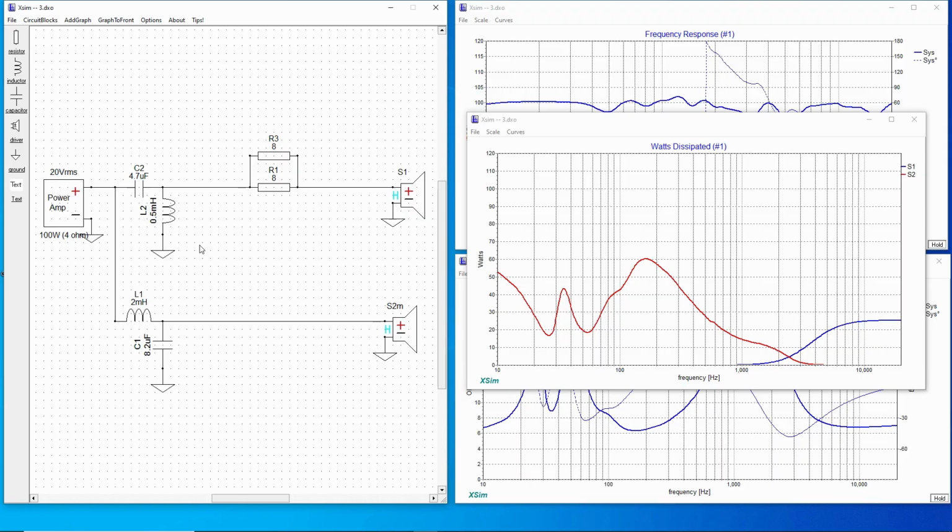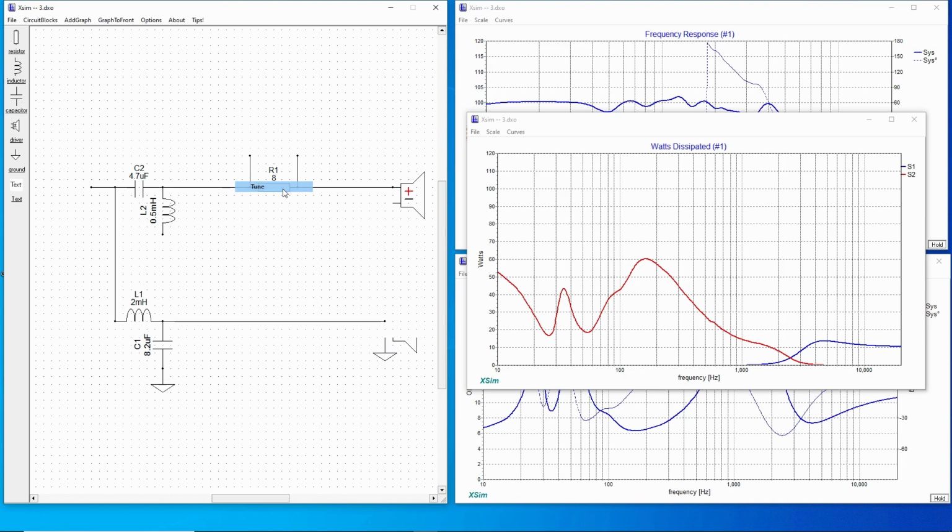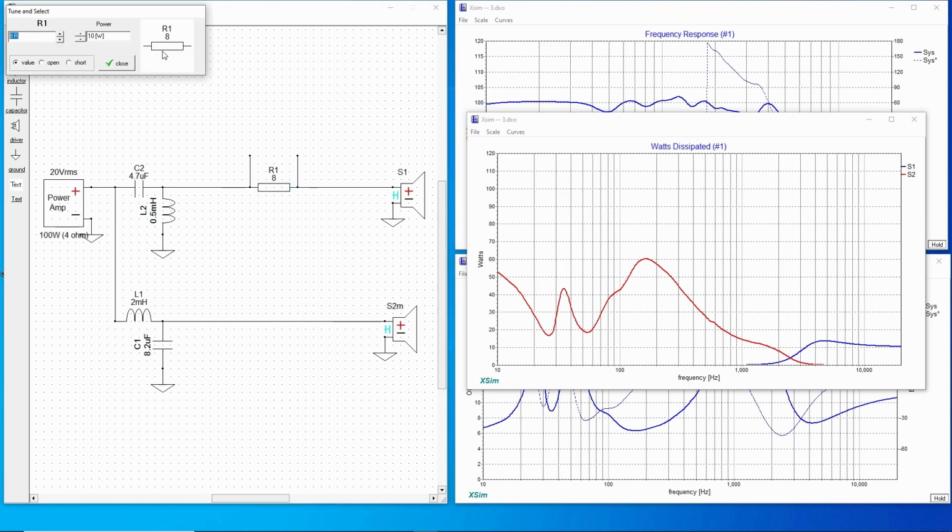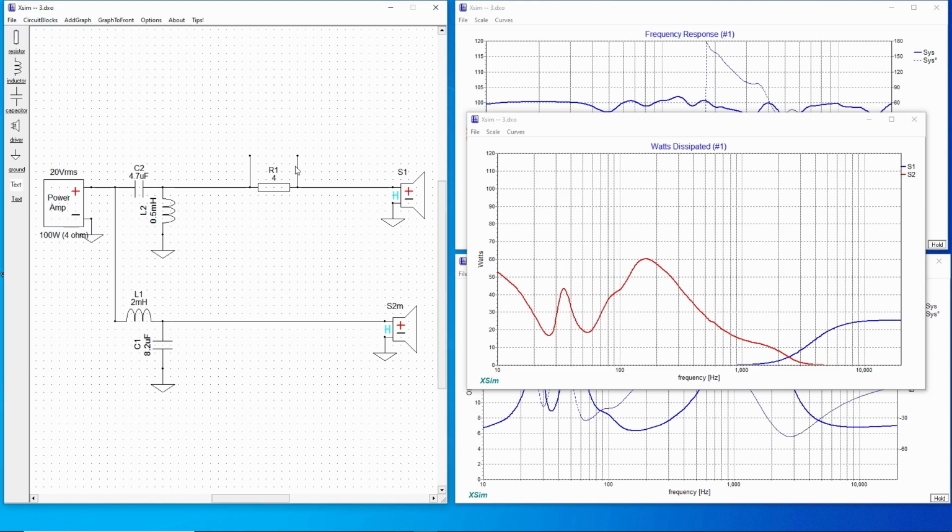Why do things change? You can see these resistors in series with the tweeter. Two 8 ohm resistors in parallel is equal to one at 4 ohms. I just did that because it's difficult to find one with high enough power handling. If I add this resistor to the graph, we can see that it dissipates even more heat than the tweeter itself. So that's why the tweeter has better power handling than the woofer, because that power is shared with the resistor. In conclusion, for this speaker, the maximum power handling is 100 watts.